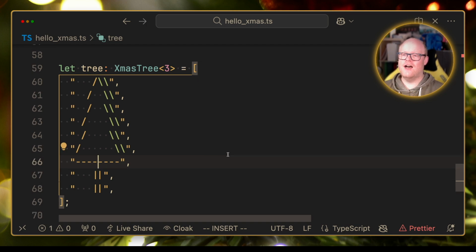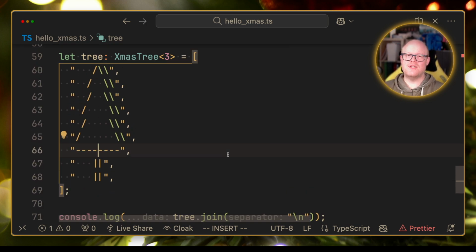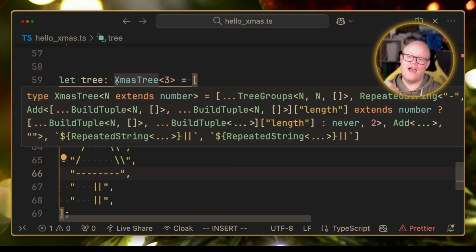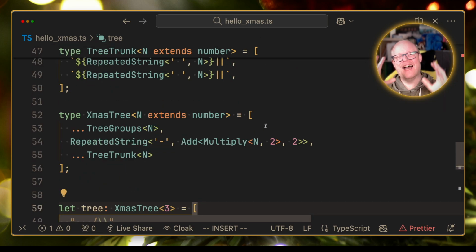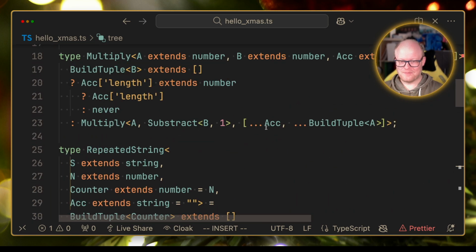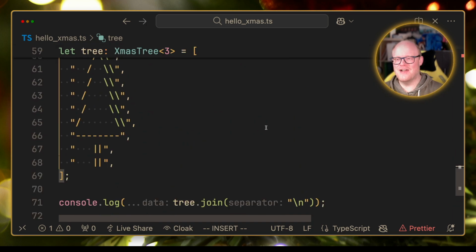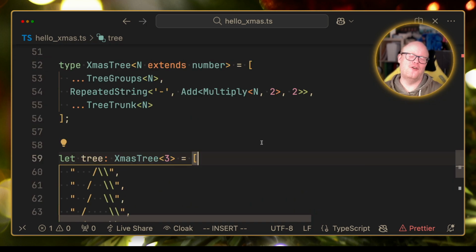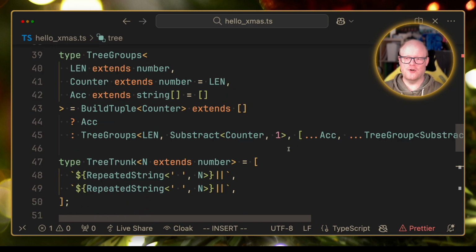So we have actually now implemented in our TypeScript type system the validation and the creation of such an Xmas tree. We now have an Xmas tree type, and yeah, it looks kind of horrible if you really look at it, because that is not what you usually do with TypeScript. But I thought it might be really fun, and I'm quite sorry that this video is a lot longer than the other ones. However, I thought this would be a really nice thing to do, and I'm not sure if I could have done it a lot shorter here, without just showing you the correct code that is already there.